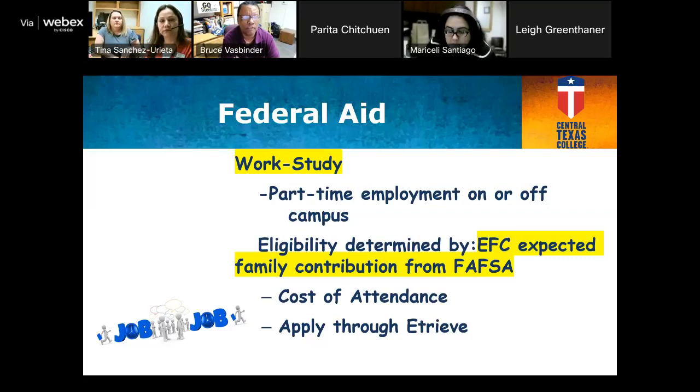And if I understand correctly, if you have a work study job, the job works around your school hours. Whereas if you had a job somewhere else, they might not be willing to work around your hours and say you're going to work these hours and nothing else, and you might be forced to drop your class. Here at CTC with the work study, you can work around your classes. Yes, that's one of the advantages.